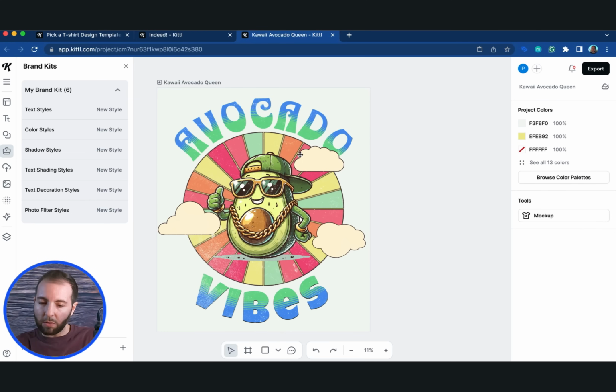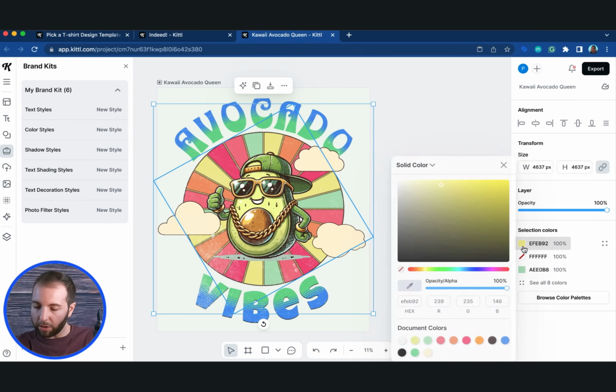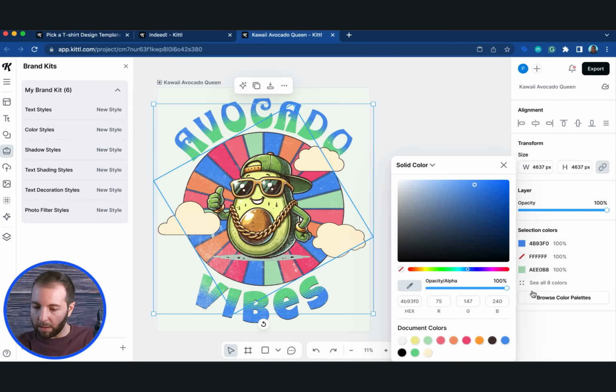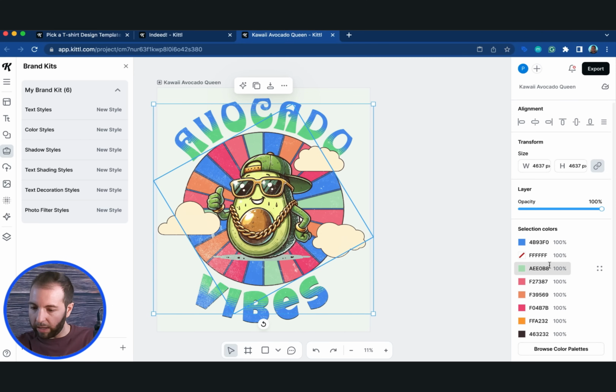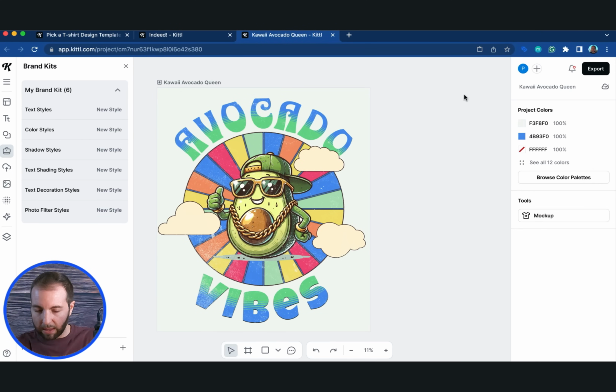Next thing we want to do is I do want to adjust the colors a little bit on this to match more of our blues and our greens. So why don't we just select some of the colors here. We'll make some of the blues. This one doesn't have a color. We can maybe make these, let's see, you can see all 8 colors. So let's say we want to kind of get rid of some of the pinks. Let me throw like a yellow kind of in there, something like that.